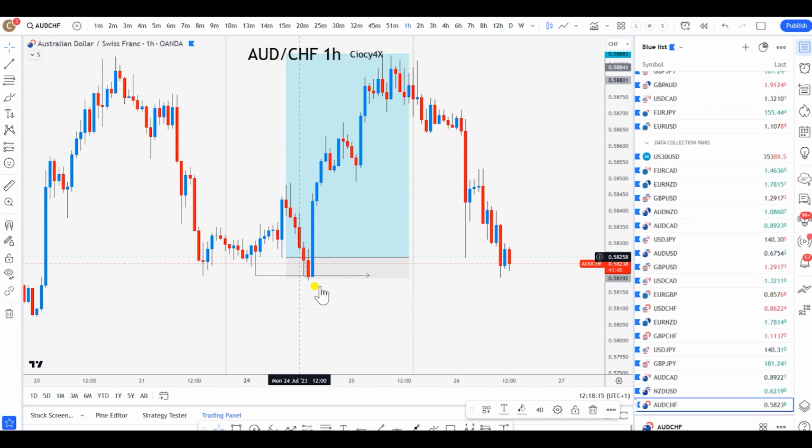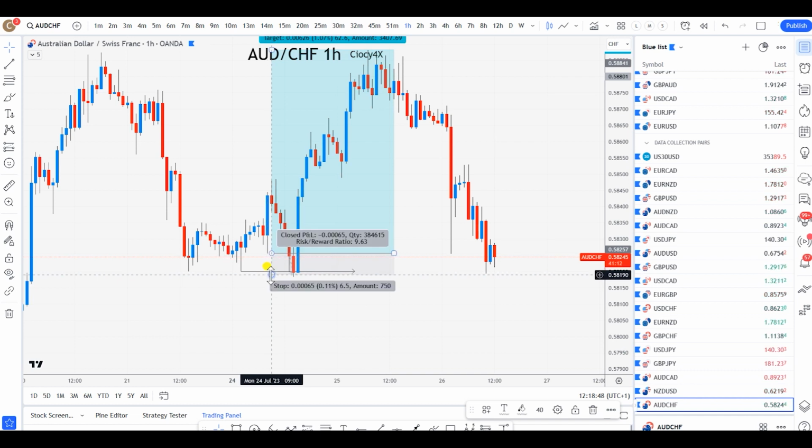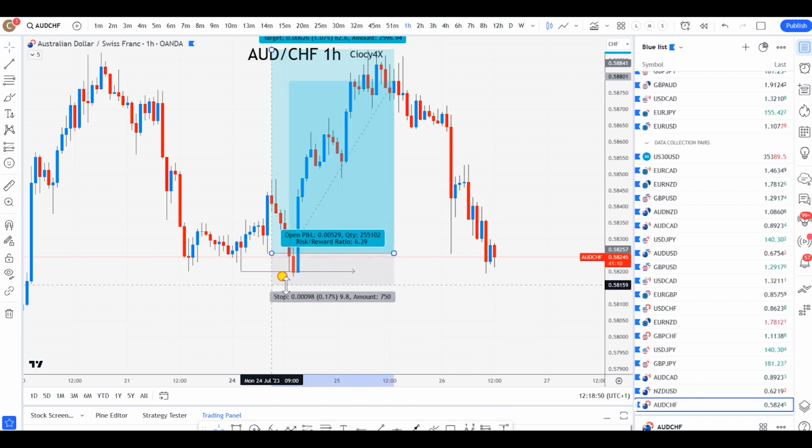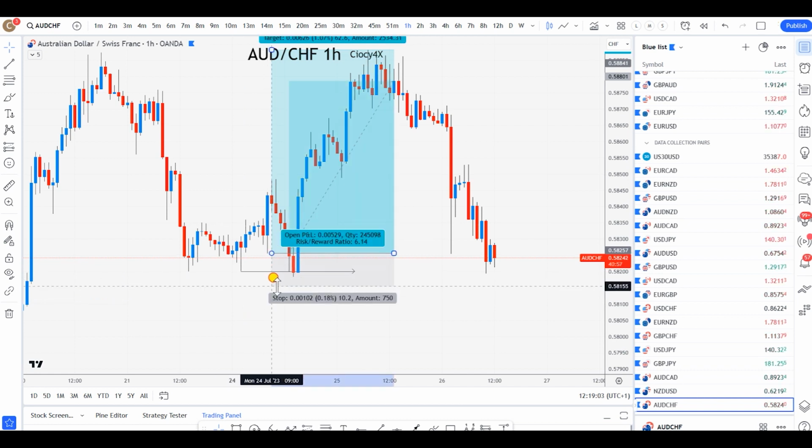Now, why I'm showing you this is because here I'm going to conclude with point 3 and point 4. So point 3, I say data collection. Now, a lot of people can argue and tell me, why did you not move your stop loss a little larger? Like, why did you not take your trade like this, giving a little bit more breathing room? Or why did you leave it just below it? Because I had a lot of people sometimes commenting and saying, oh, you are too tight with your stop loss, you have to go a little larger, give a bit of breathing room and this kind of stuff.